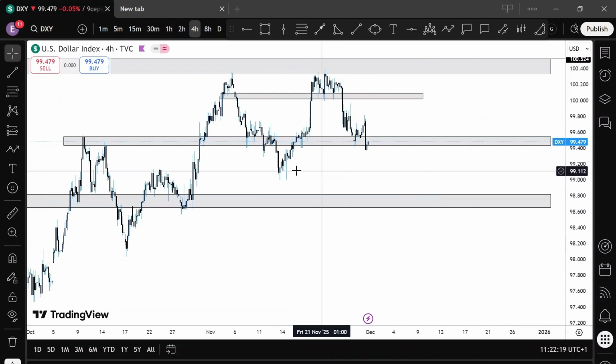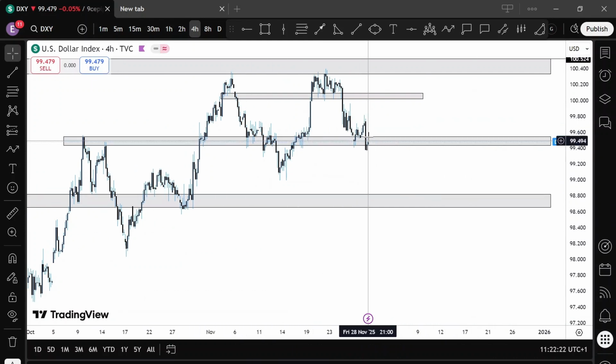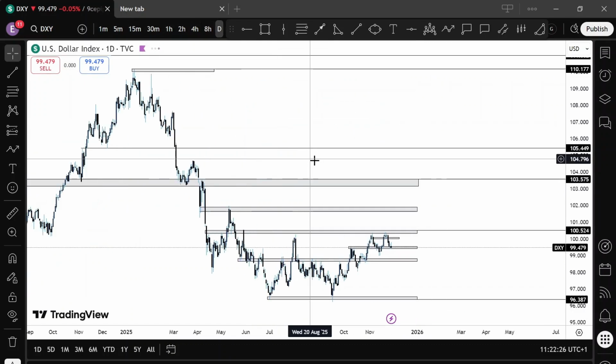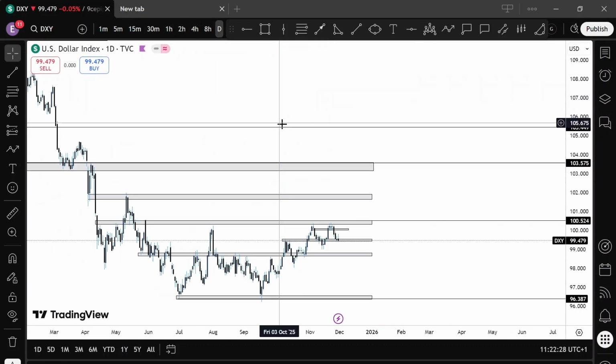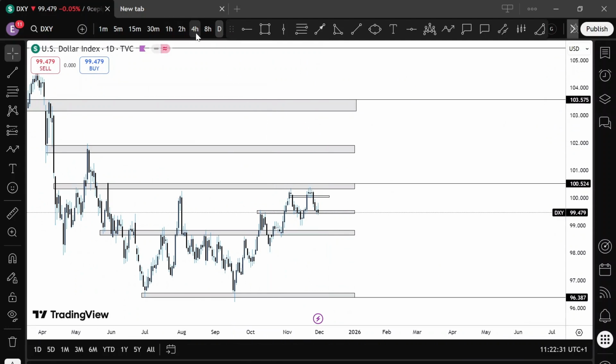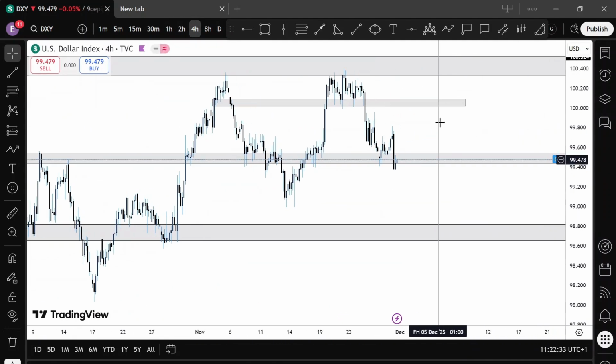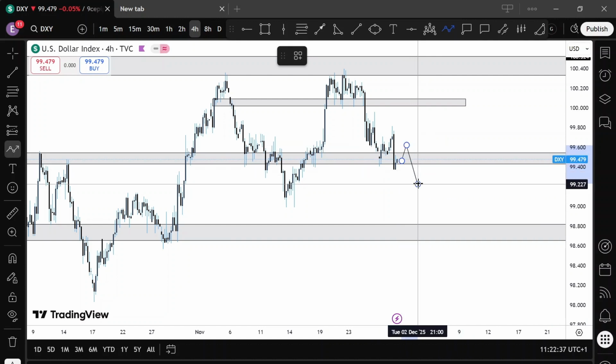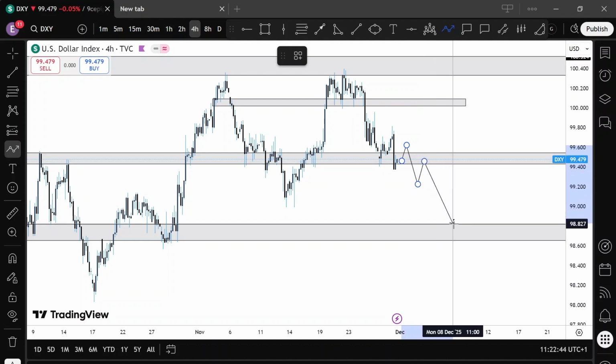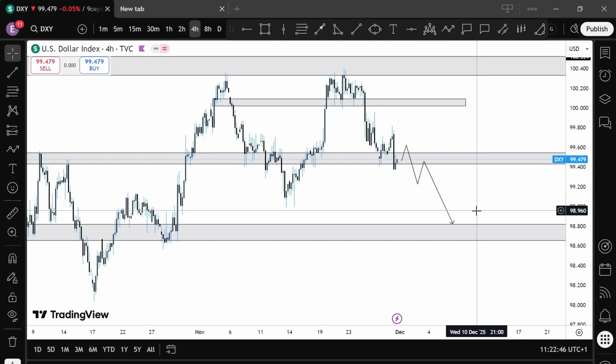So DXY here, we've had price looking to break below this level here, so it looks like we're bearish. Even on the daily time frame, we could see something like a double top also created here. My anticipation would be a continuation to the downside here. Either we'll get a minimal pullback here, but most interestingly, to see price break through and retest 99.45, and we might see price come back to 98 regions here.